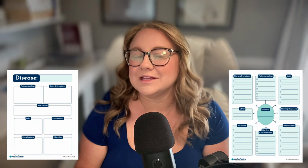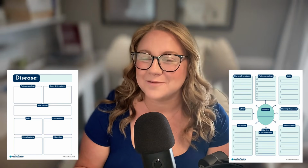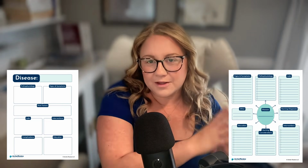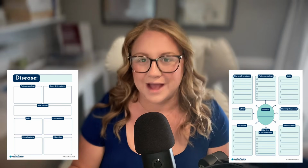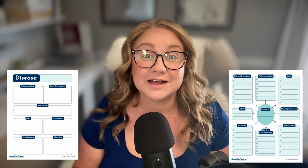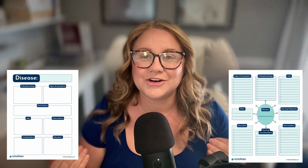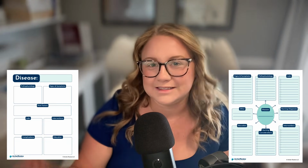Now, for those of you rolling into a clinical semester, you're likely to be asked to do a concept map. So this same sort of note-taking strategy can be applied in this spider web design where we put the disease in the middle and then we have arrows going out to all the other factors. So save these templates, try studying with them from the get-go, because even if you only do, let's say, 2 of these templates a week, by the end of the semester, you are going to have a library of notes ready to go in a very testable format.